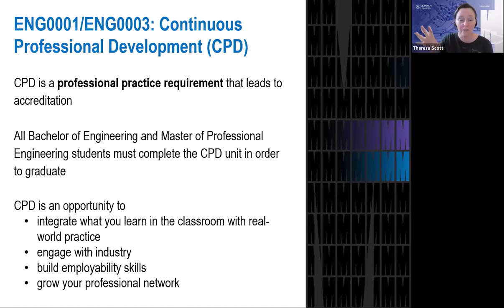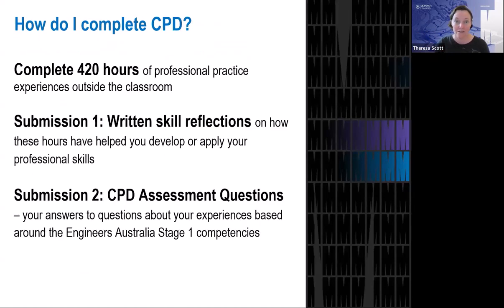Having to complete your CPD will help you to engage with industry, build your employability skills, and grow your professional network. There are three components to completing your CPD. First, you need to complete your hours of eligible experiences, and 420 is the magic number here. That's equivalent to approximately 12 weeks if you were working full-time in an internship or a regular kind of job role.